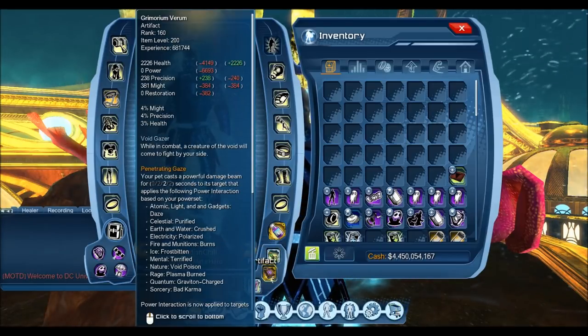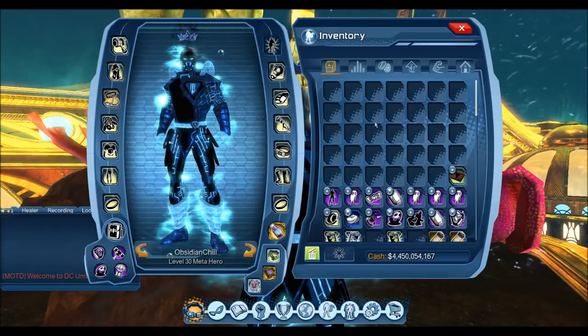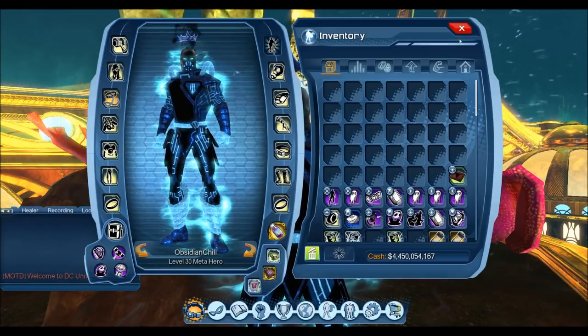You're still running the Transformation, you're still running the Grim, and then for single target you'd have the Heat Vision because it revolves around that. So you're going to have Soul Amplifier instead. That's the only change. So those are the four artifacts you need for water.